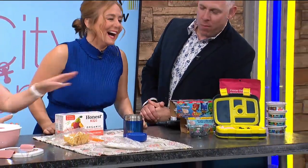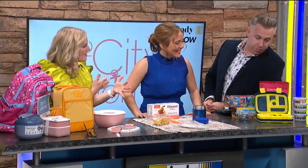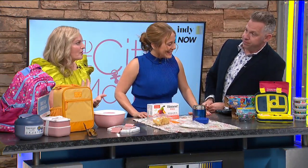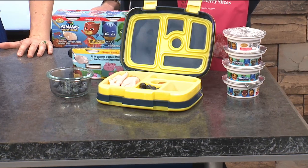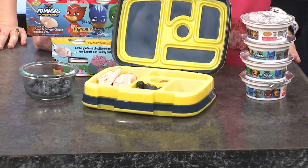Exactly. Perfect. But you know, Kemps has these new whipped cottage cheese that you can pack in as well. And think about what is going to really fuel kids for school. It's going to be those proteins, those things that are going to keep them filled up. Love the blueberries too. That's good.